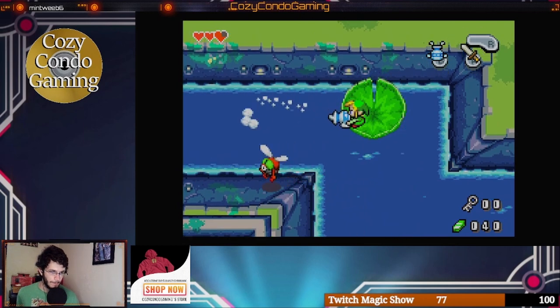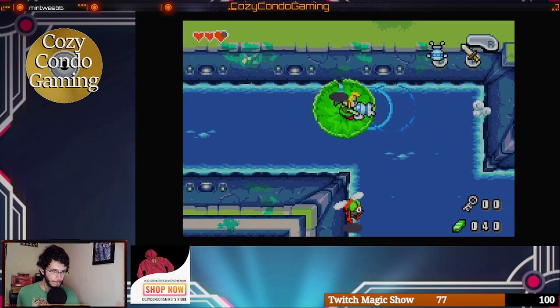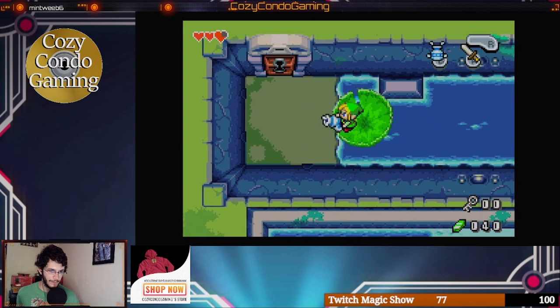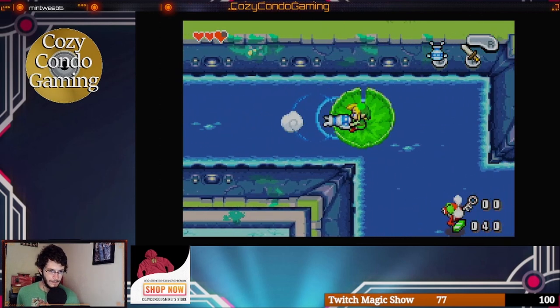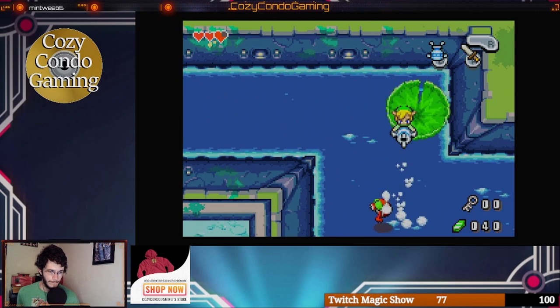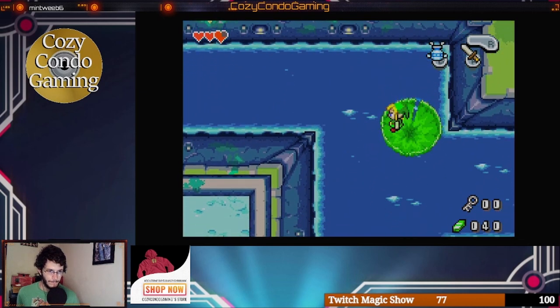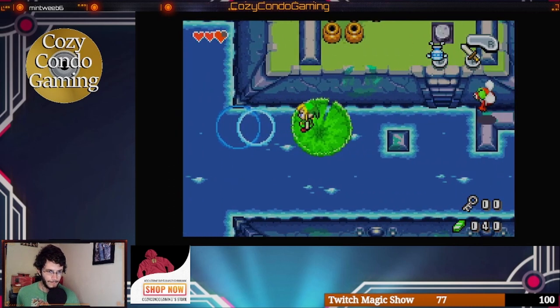Come here, come here, come here. I don't have a key. Alright, we'll come back later. No big deal. There we go. Ain't bothering us anymore. A little bit further? It counts. Okay.